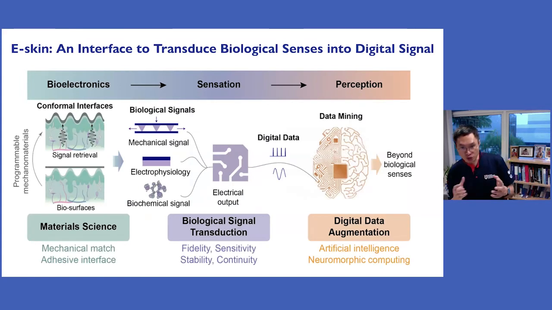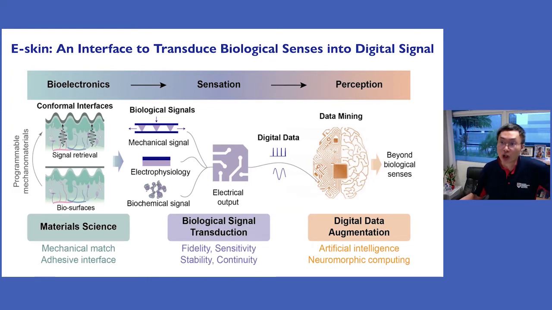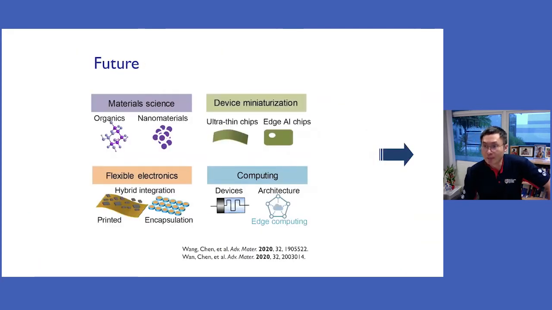Okay, finally I'll give a short summary. So the skin, as I just mentioned, is an interface to transduce biological senses into digital signals. We started from the biotronics part, how we develop this interface, and to get this sense digitalization. Last, we come up with AI for further perception and also to extend human sense. And I would say this is still ongoing for e-skin. It's an emerging field. You can see you need to involve not only material science, electrical engineering, mechanical engineering, biomedical engineering, even data science.